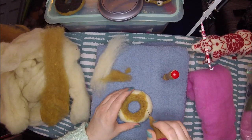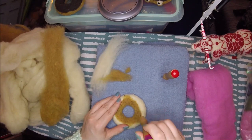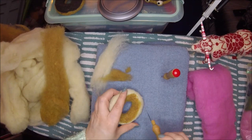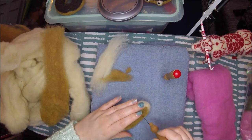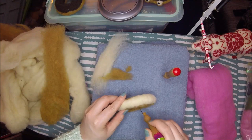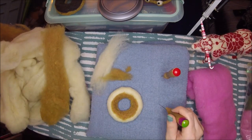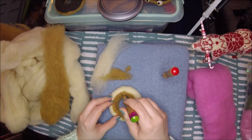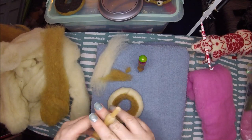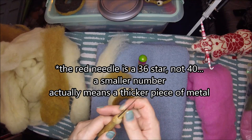Long story short, these little handles come plain — I get mine from livingfelt.com, but you can get them from a couple of suppliers. They make life so much better. If you color them like I have, you can easily tell which needle you have. A few felters take pride that they don't need to color coordinate — they just pick it up and know which one it is. But to know that, you have to give it a few pokes and feel it. Why waste that extra two seconds deciding when you could just add a color? So that's a spiral needle, and this is a star needle. It's a thicker gauge — maybe 40.